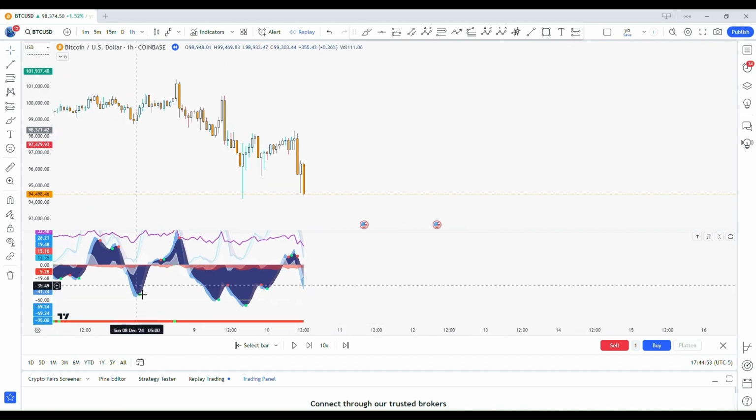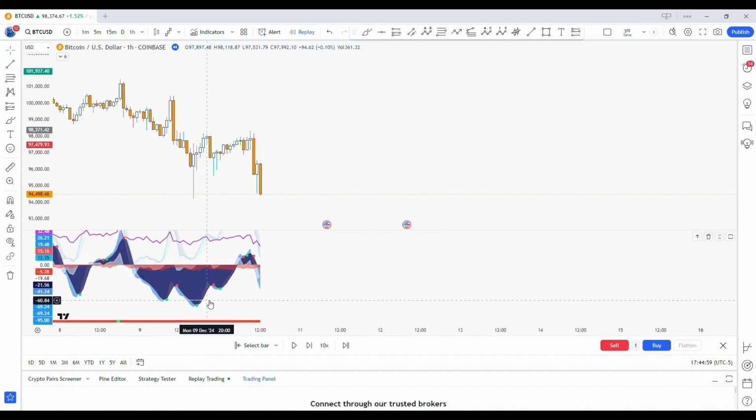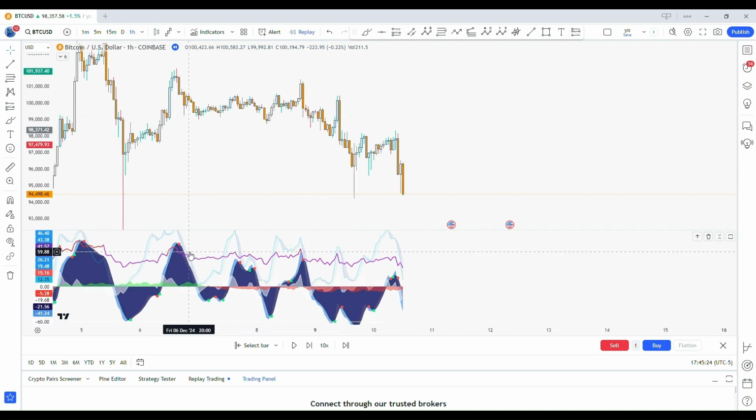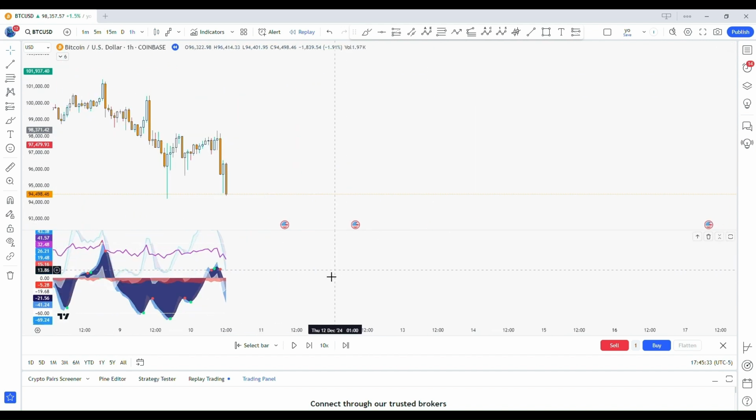Next up, we have your waves. These waves right here are basically a good way to gauge momentum in the market. What we're going to be looking for are times when the price and the momentum come so far down that it goes beneath this little white line here. You can think of this as a very oversold environment in the market. And vice versa, if it was up here, this is a very overbought market condition. As you can see, typically it tends to revert from these points.